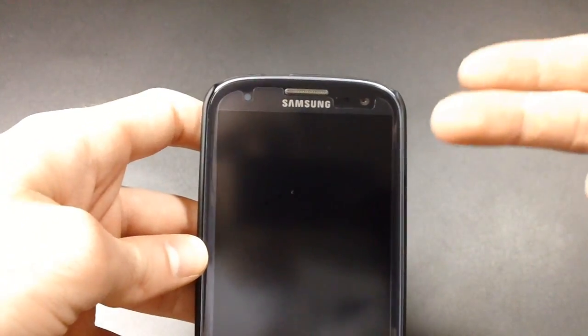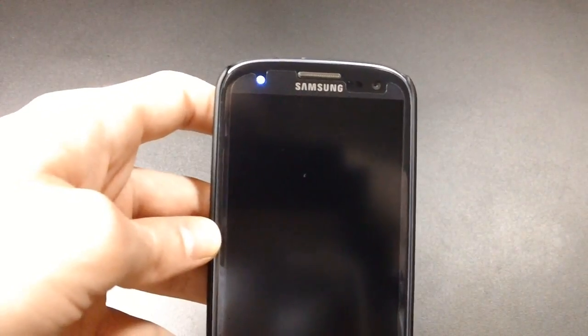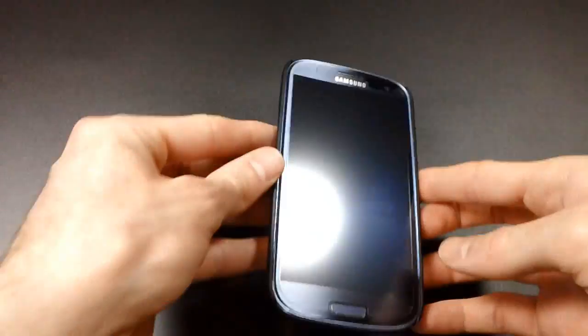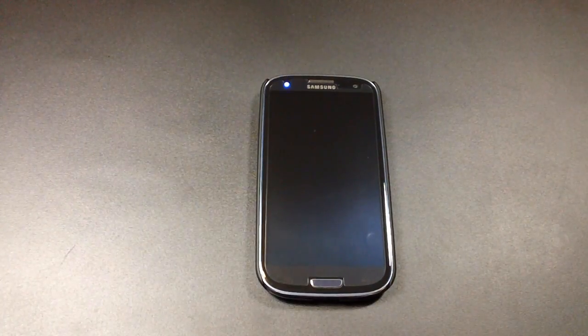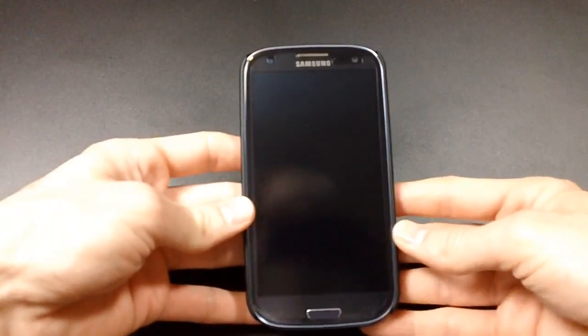That is going to flash whenever you get an email, text message, or notification from, you know, Facebook or Instagram or something like that. It flashes and lets you know. That is something they brought back with the S3. So if it's sitting there on the table, you glance over, you see your light flash, and you're like, oh, okay, I need to check my phone. I didn't hear it go off, or maybe it vibrated, something like that.